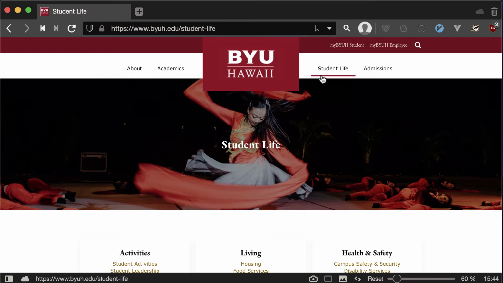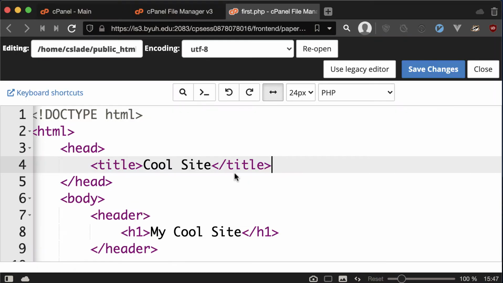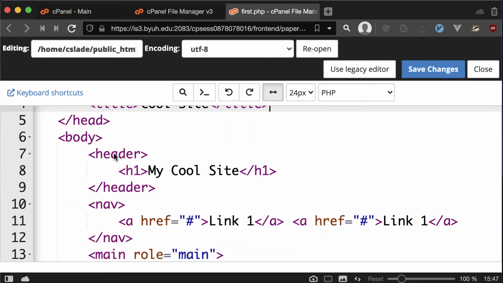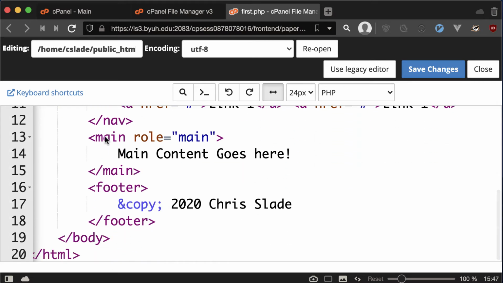Now, another little nice thing to do is maybe highlight the link you're on. You see they put this little line here that highlights that link. That is also something that helps people navigate your site because they can see where they are. Now, just to show you how you accomplish that, you have these structural tags. You have the header tag, you have a nav tag, which is short for navigation. We have a main tag, and we have a footer tag.